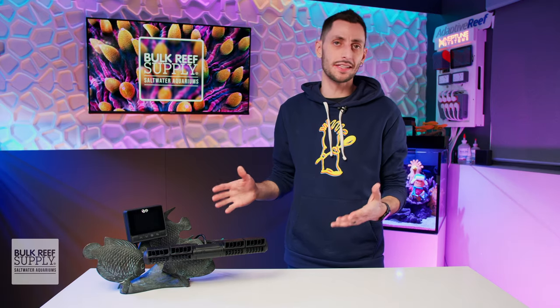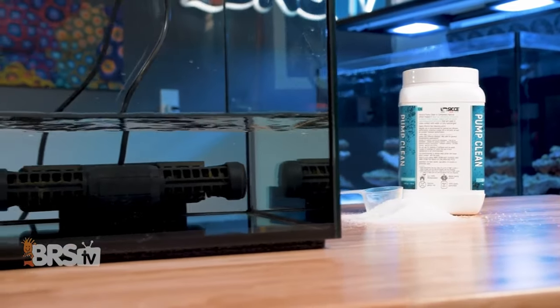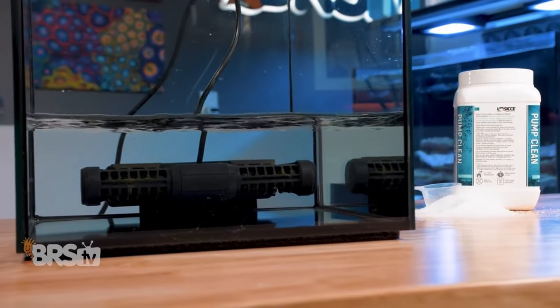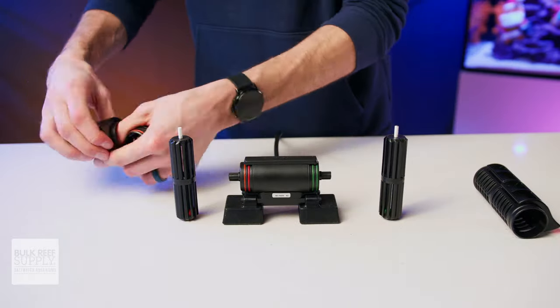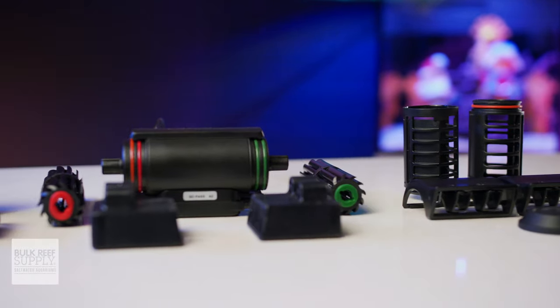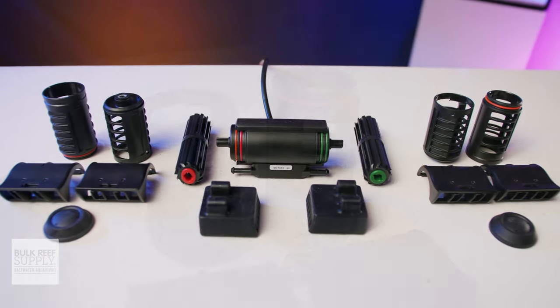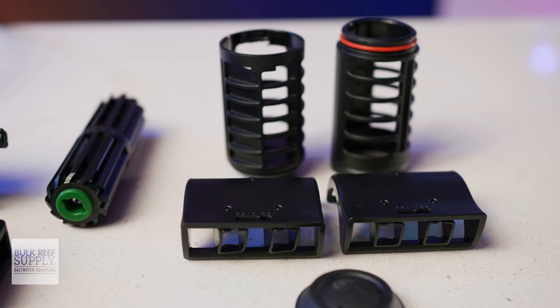When it comes to maintenance, just like their predecessors, a quick bath in citric acid every two to three weeks is a great way to keep them in tip-top shape with minimal effort. But every three months or so, you're definitely going to want to take them apart for a full cleaning. While they do have more parts than a propeller style pump, Maxpact has all of the components neatly labeled and color coded so that you always know which part goes on which side. Plus the new cage design actually makes cleaning them out easier since the cage segments become shorter and easier to reach into.